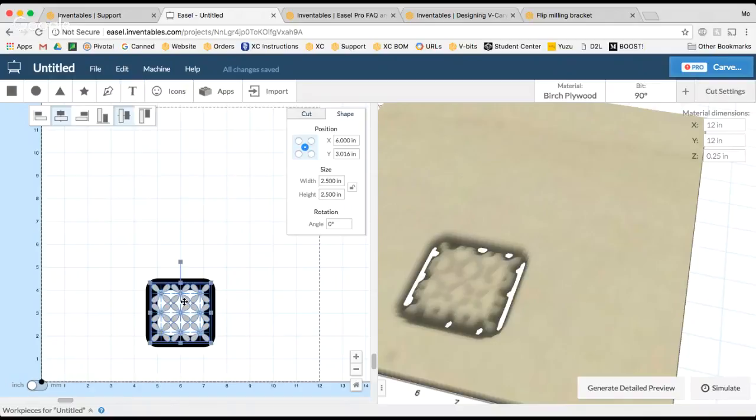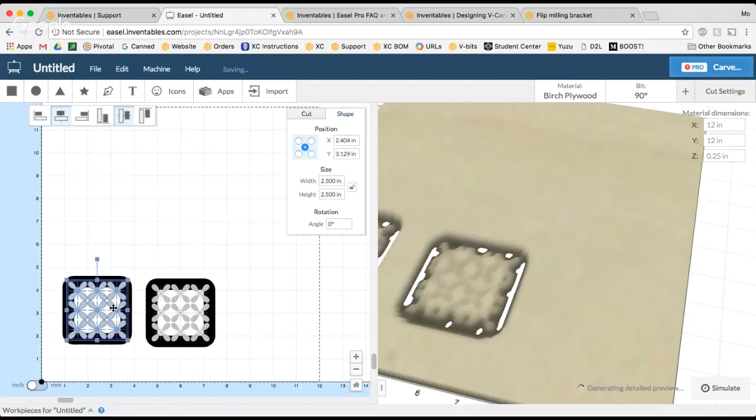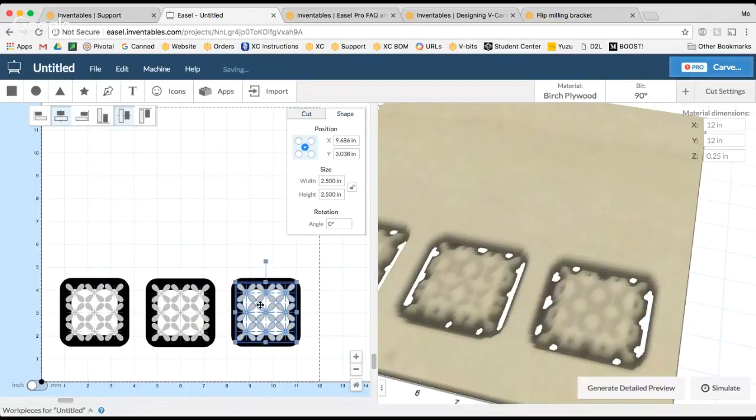So I'm going to select both of these, and I'm just going to use Control-C, Control-V on my keyboard to copy and make another one. So now I've got this other one, and I'm going to make one more. So I've got my 3, and these will be the 3 shapes that I want to carve.